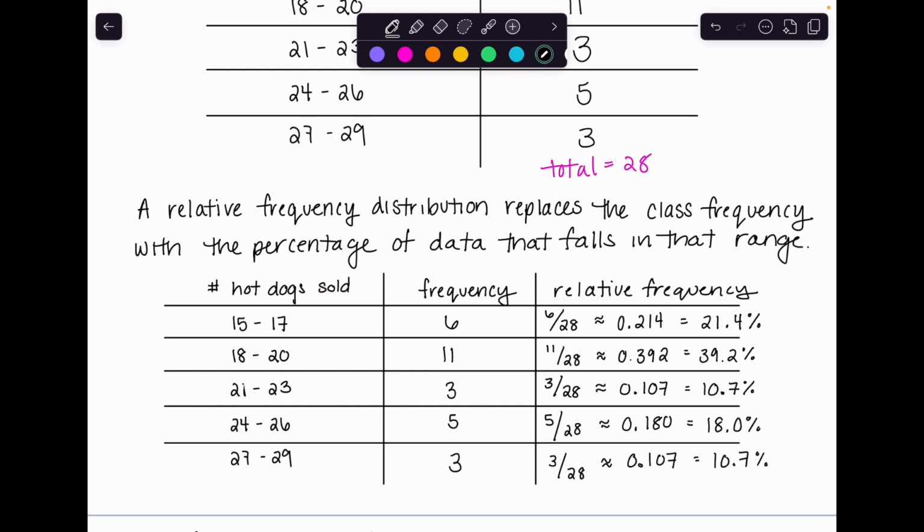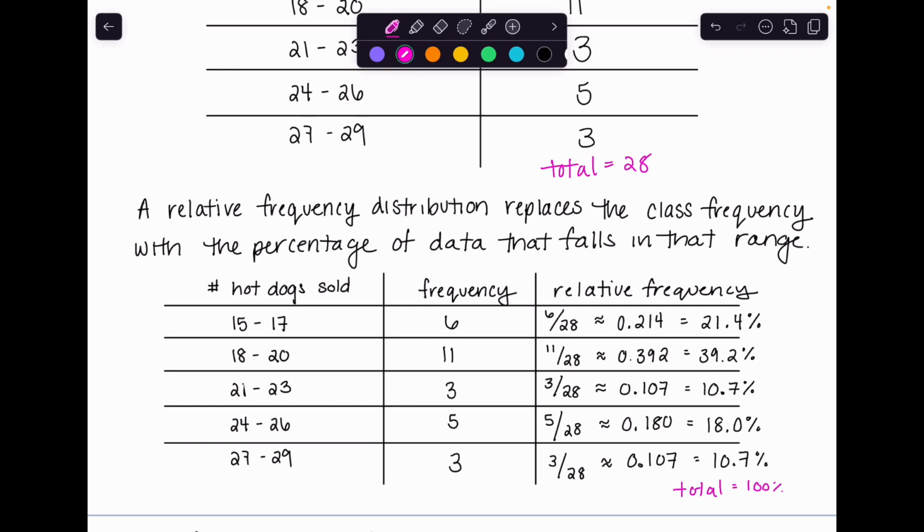Okay. So when you round, what you're going to do is you're going to look at the next number, and if that number is 5 or higher, you then bump that digit up. If it's 4 or less, then you just cut it off. And then to check that we rounded everything correctly, if you add all of these values together, it should account for 100% of your data. So your total on this should add up to 100%. If you add it up to like 99.8, that means you probably just rounded somewhere incorrectly. Likewise, if you went a little bit over, you just rounded a little bit incorrectly.